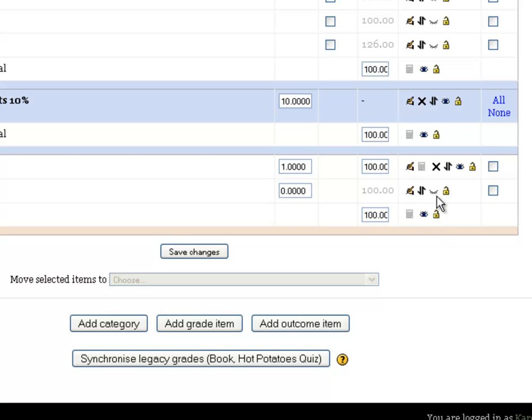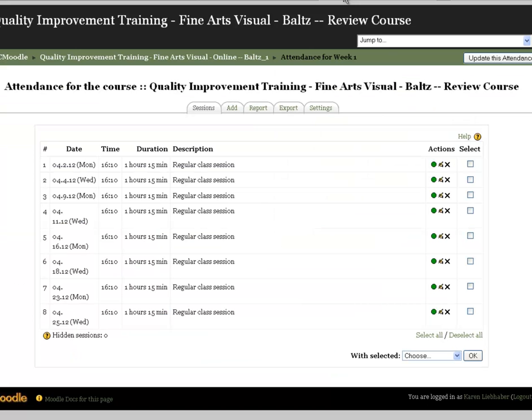So you can see right here that my I is hidden. This checklist is hidden on the gradebook only. And now students can't see this checklist because it's grayed out. Plus, when items are grayed out or hidden, as you remember from previous lessons, those items no longer are included in the student's total. If you do want them to be included, you have to open the I. Now that was the attendance module and the checklist.